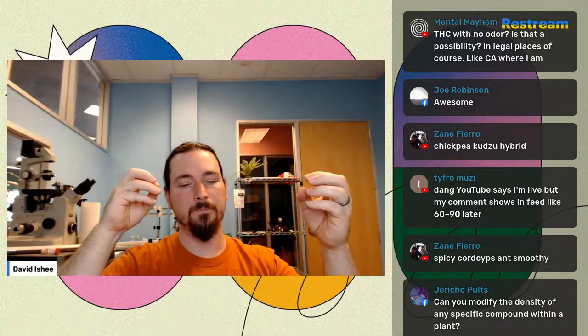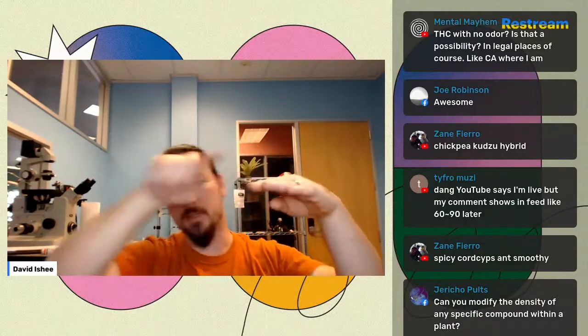So if I were to take something where I want to change the equilibrium from here to here, if this enzyme is available and manufacturing this stuff, and then some other enzyme is unmanufacturing it, turning it into something else, or it's just breaking down over time or being utilized, whatever. So the rate of the two: if I increase the production rate, equilibrium goes up. If I increase the destruction rate, equilibrium goes down.